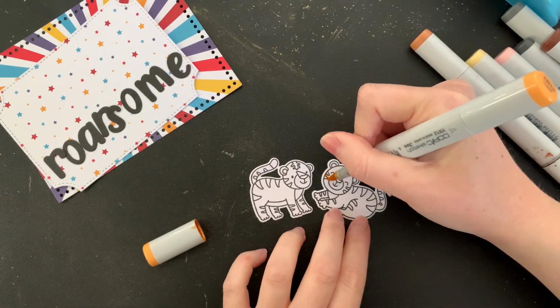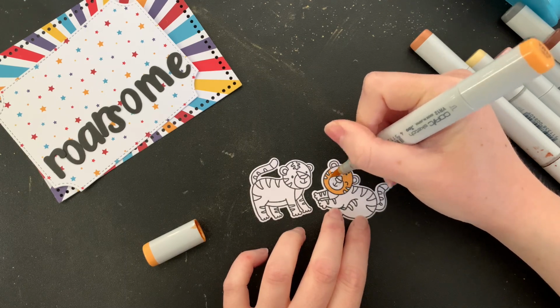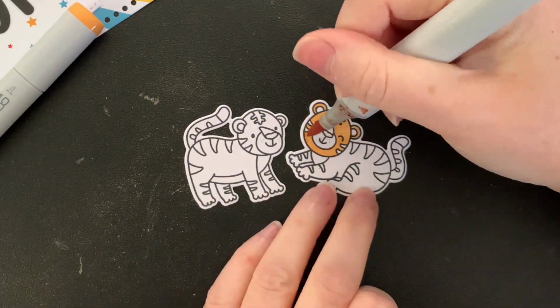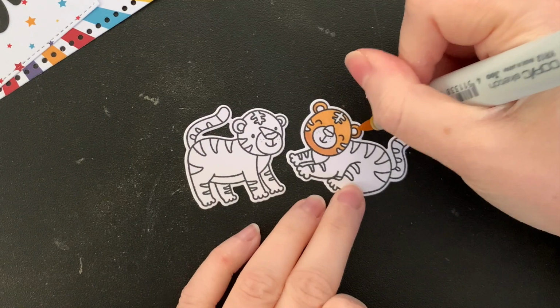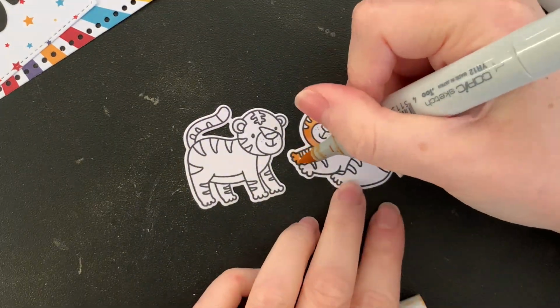And now on to colouring. So I'm keeping things very simple here. I only have two images to colour in today. So I'm using just a mix of oranges and browns and a couple of greys to colour in these cute tigers. I don't want to speed this up too much, so I'll leave you with a little bit of music while I colour these in.